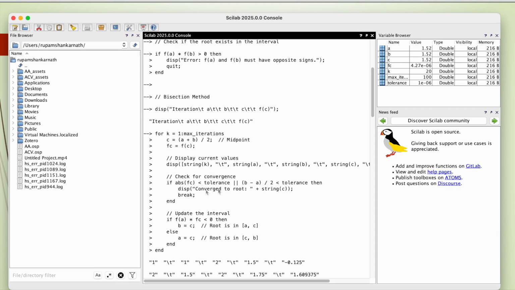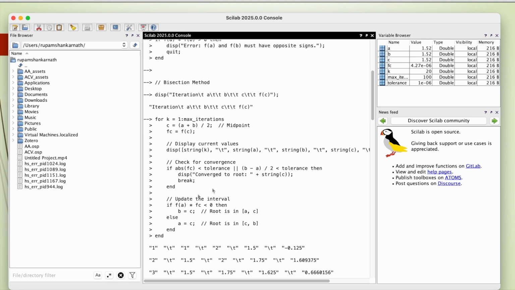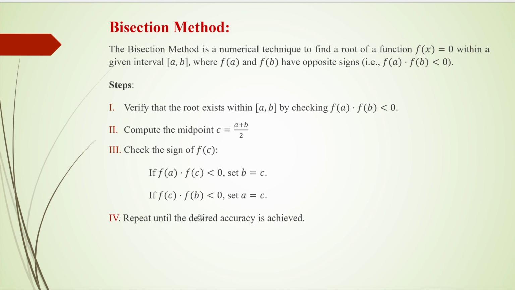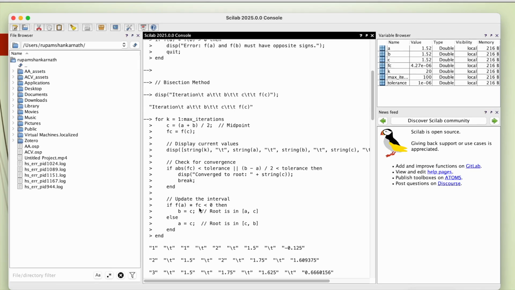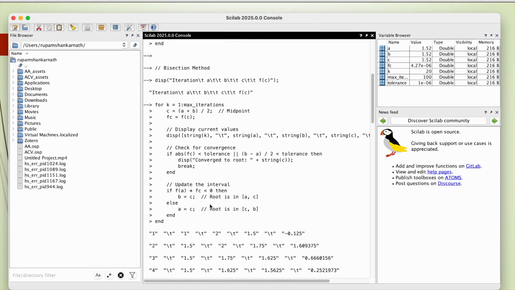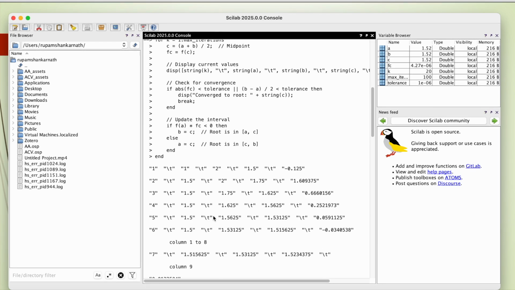And this is the stopping criterion: if the difference is less than the tolerance, then it shows the desired root. If it is not, then if f(a)·f(c) is less than 0, then b equals c. This is what we have written in Scilab, and these are the answers.